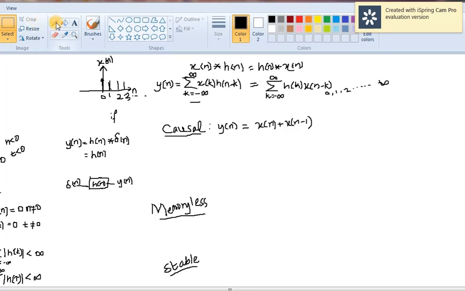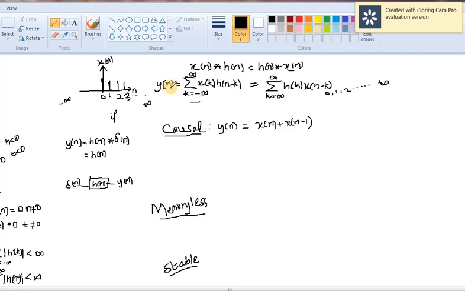So let's learn regarding this. We'll consider the second equation, which fits better for understanding. For this, we have considered this h of k, x of n minus k signal. Now for that, let's consider the x of n signal. Let our x of n signal be this way. Let's say its span is from minus infinity to plus infinity. Now let's have a glance that the signal x of n has its samples at 0, 1, 2, 3 and so on. Let's say it is on the positive side of our axis.